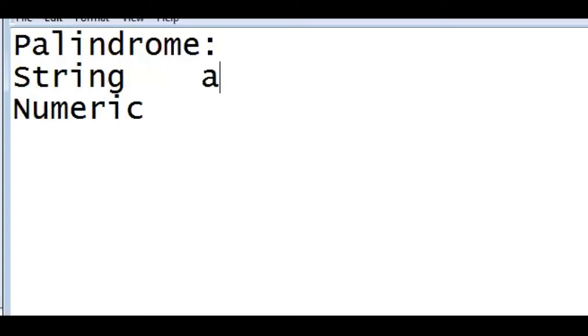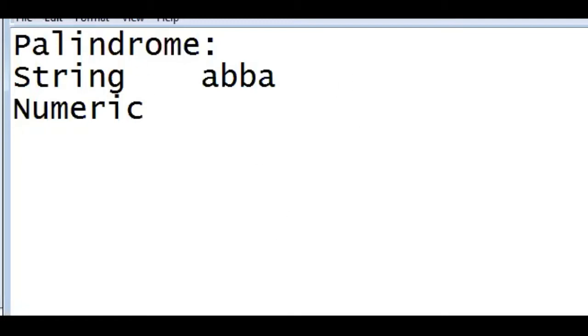Words such as ABBA are palindromes because if you go from the leftmost side, then we have A, then B, then B, then A. And again, if we go from the end, that is from the rightmost side, it is the same word, A, B, B, A. So those words which are the same from the rightmost side and from the leftmost side are said to be palindromic words.